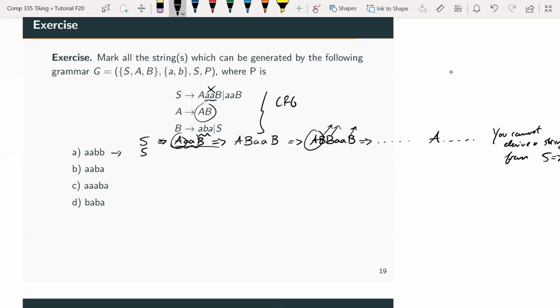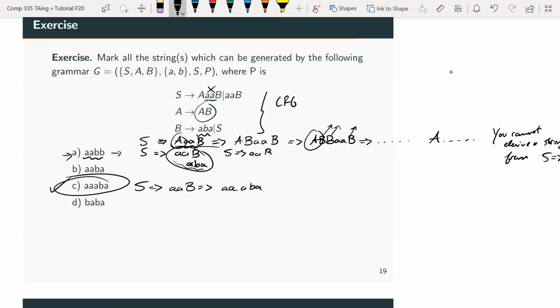So the only other derivation that we can start from with S is going to be S gives you AAB. And then, well, B can either be replaced with ABA. That's not going to be useful. However, I see where it's going to be useful. It's going to be useful for this exercise, for this choice here. So I can immediately say that AABA is going to be generated by G. If we come back to this guy, well, this is not going to help. This derivation is not going to help.